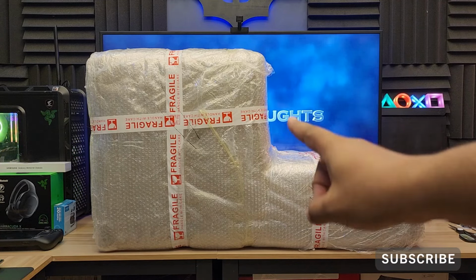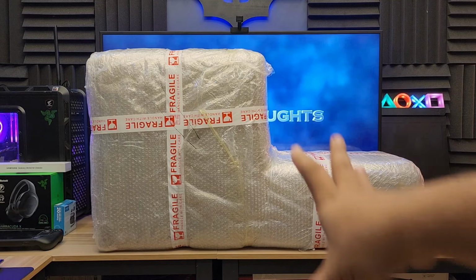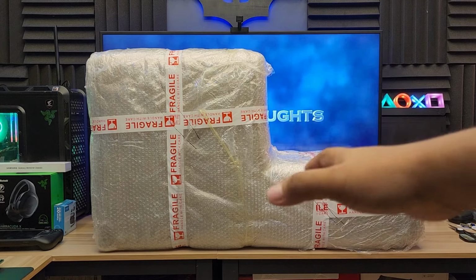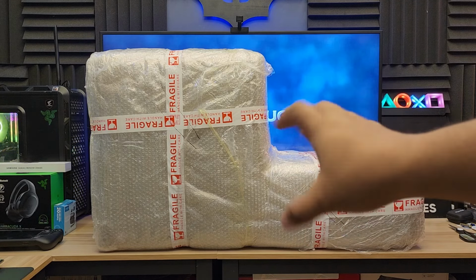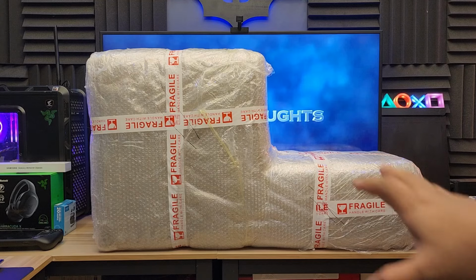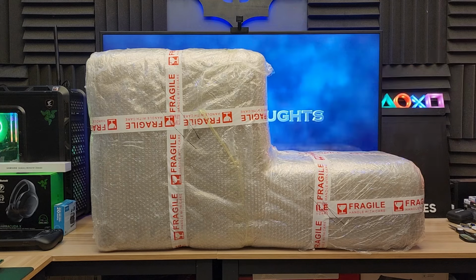So today we're just gonna unbox this soundbar and of course test it. I purchased this from Lazada. It says it's on sale, so I got it for like 15,000 pesos only, Philippine pesos, but the original price ranges around 18,000-19,000 even if you go to the actual Sony website. But in Abenson, I think, or online shop, you know, it's discounted a little bit.